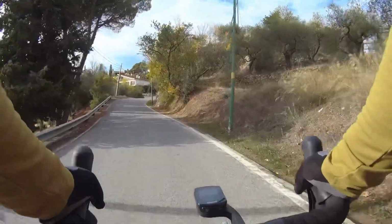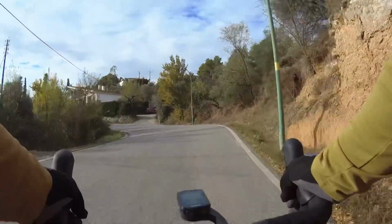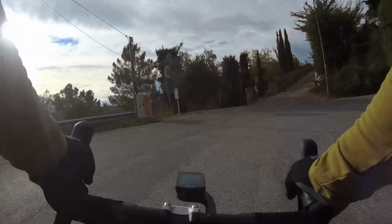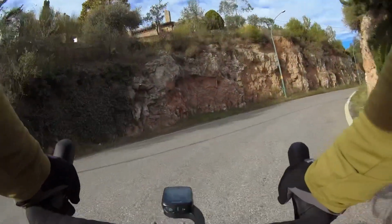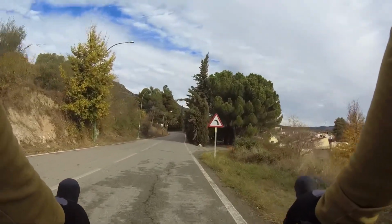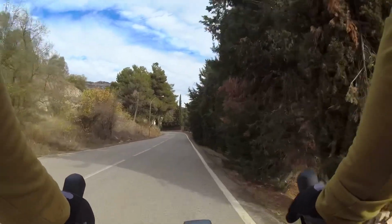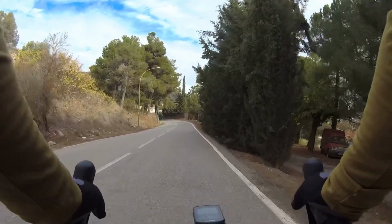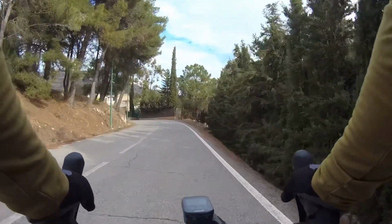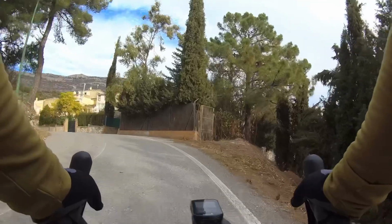I confess I was going to try and avoid this first bit of the climb because I really didn't fancy it. There's about 4 or 5 switchbacks just to get up to the top of the village. It's the first one. Not too steep at all. Seems that a lot of Cornudelia is very new, and I suspect it's because it's such a spectacularly placed town, village, that it does rather well in holiday season. And I confess I've seen more hikers already today than I have in the last 6 or 8 months.